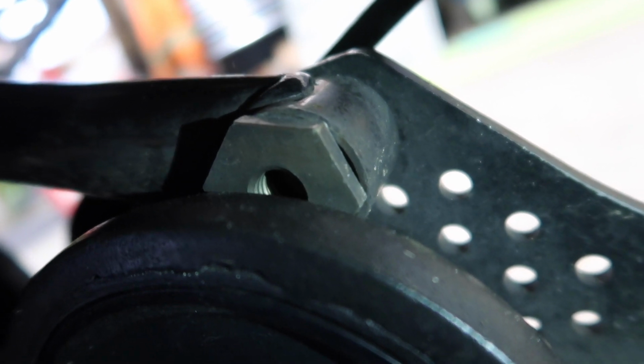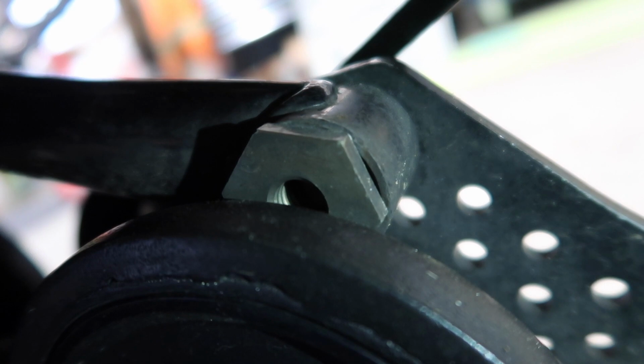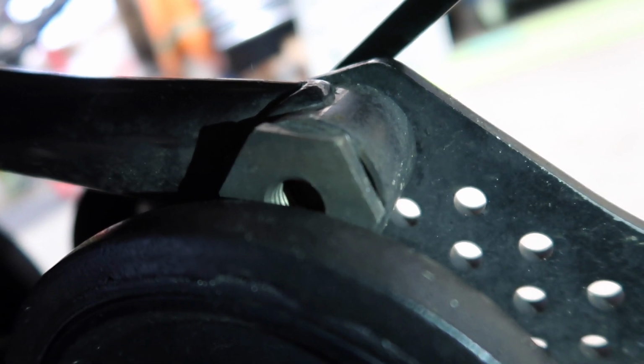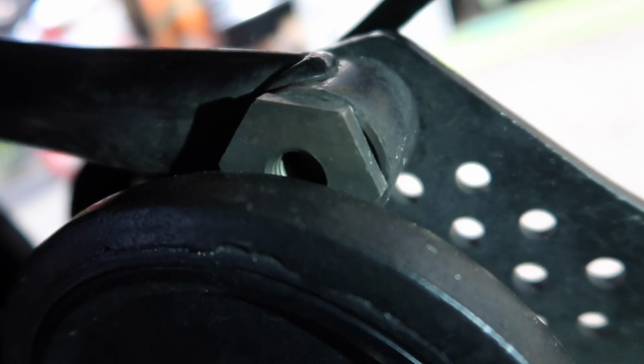You can ask the guy if he stayed on top of it or not, because it can ruin that whole arm if they wear through, obviously. But that's another story there. So those are one thing to look at. Another thing is this cross member here.